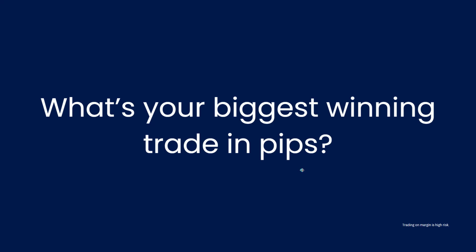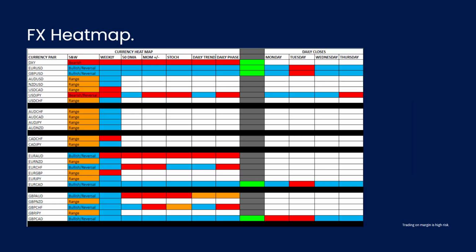My biggest winning trade was a dollar-yen move, which was 1,000 pips, because I remember closing it out exactly at 1,000 pips just to say that I had a 1,000 pip trade. So that was my biggest win, and that was back in 2018, I believe. So let me know what yours is in the comment section down below. Interested to see if you hold trades for a long time or short term.